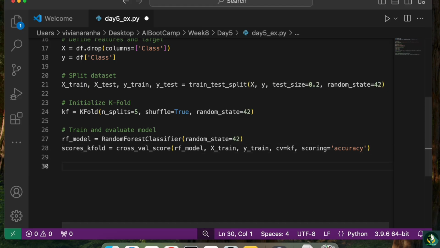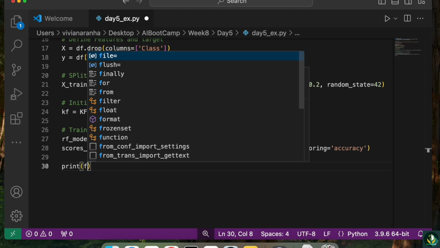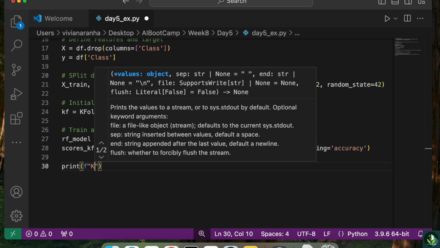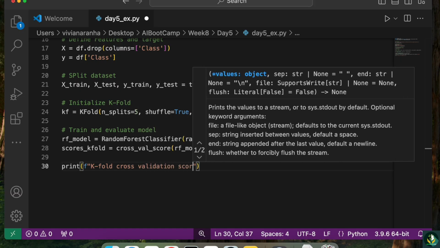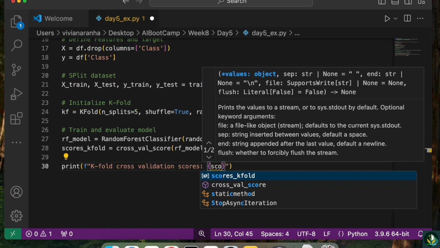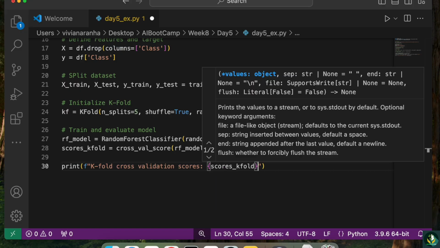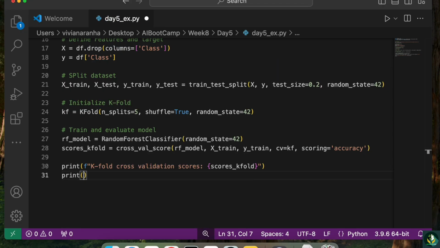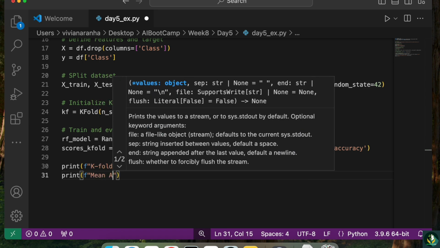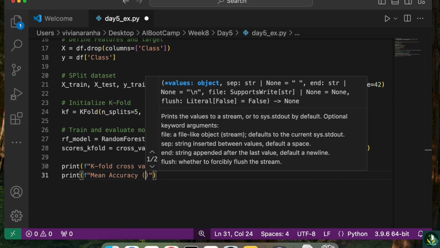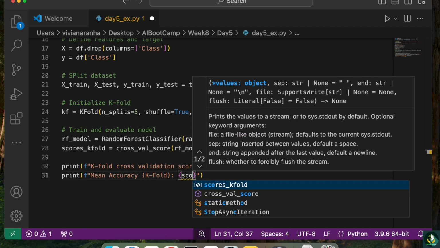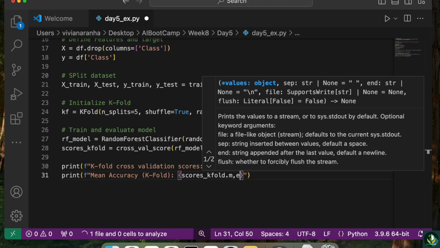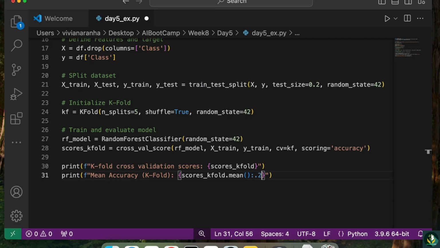Once I'm done with this, let's go ahead and print and see our results. f"K-fold cross validation scores equal to", our scores_kfold, that's where we can print it from, and then print f"Mean accuracy for k-fold is", I can say scores_kfold.mean, colon .2f.